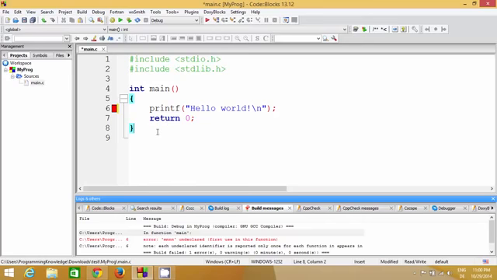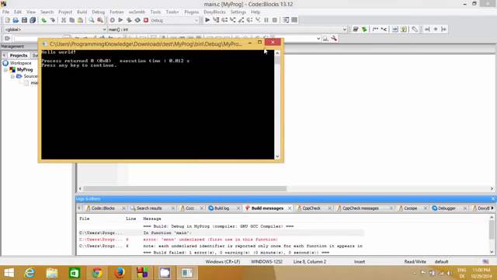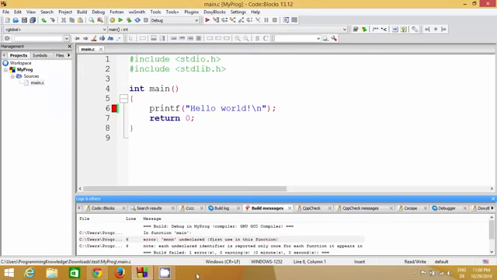So this is to check also. You compile a program to check whether you have written something correct, and to convert your program into the machine language. And to run the program, you just click this button and it will run the program. So this is how the structure of a C program looks like, and this is how it works.